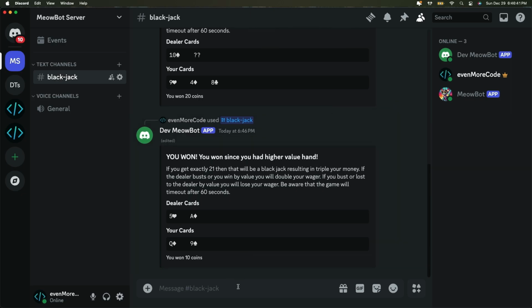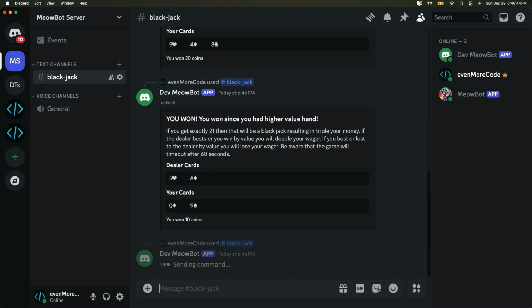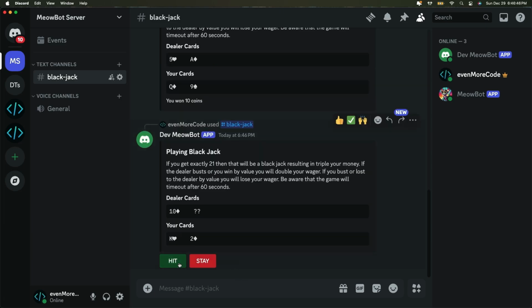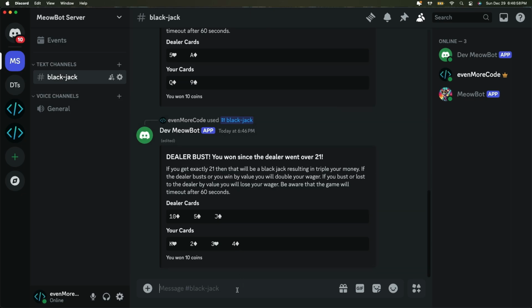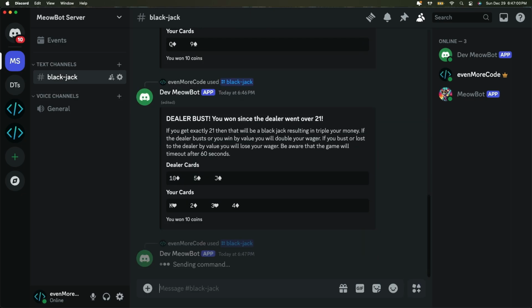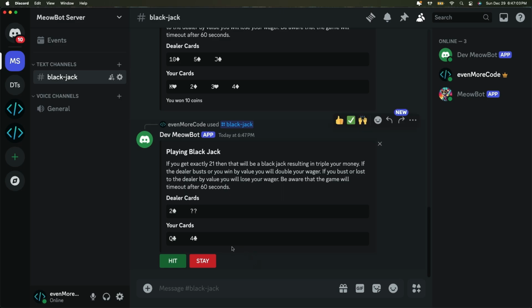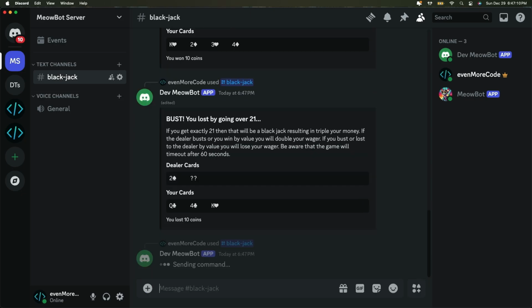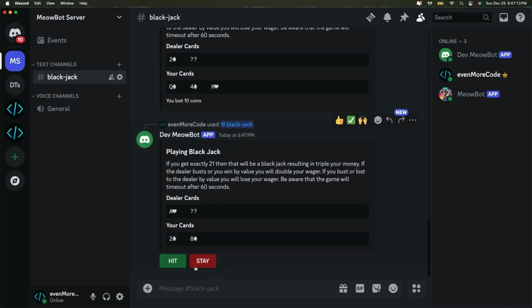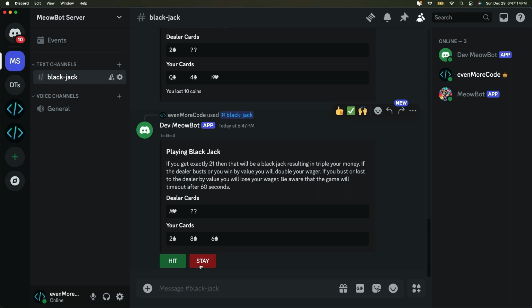This has probably been the most requested command I have ever gotten, which is to create a Blackjack game in Discord. And as you can see right here guys, this is how it works. So simply all they have to do is do the /blackjack command. They're going to enter their wager, which will be the amount they want to bet, and then from there they're going to play the game. They get to hit or stand, and if you don't know the rules of Blackjack, then you should go research about Blackjack. It's pretty simple. There is just a few rules, and we're going to implement those rules along the way in the bot.